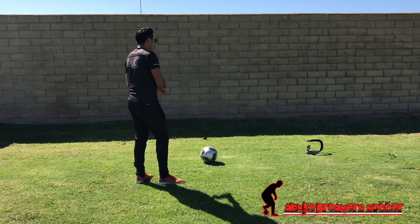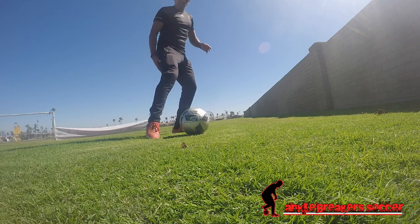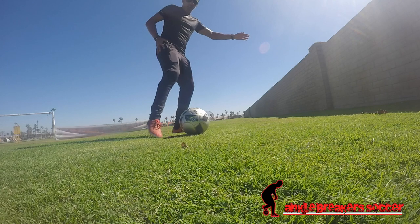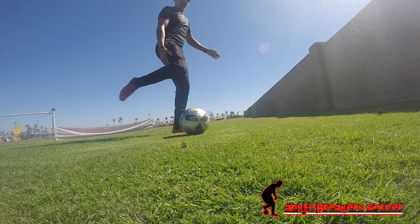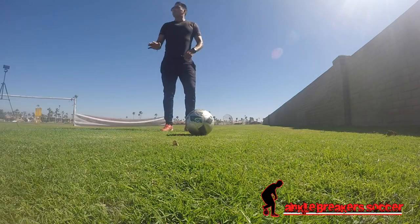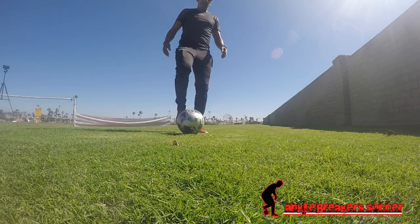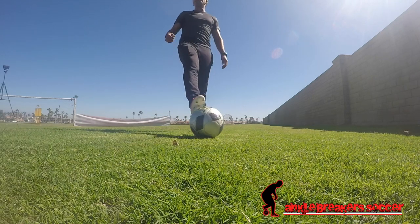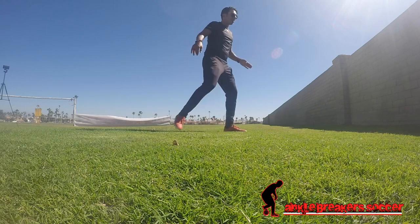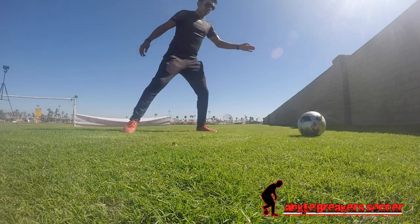Now for a wall exercise — right now I'm not going to focus on getting under the ball, but rather on my kicking leg. It's going to be stiff — everything from my knee on down is going to be strong and stiff. From the top of my hip, my whole leg becomes one. Sometimes there's a big hinge in the knee or ankle that takes away power, so we want to present a strong stiff leg. All we're going to do with the wall is block. I'm blocking — see that? I'm only focused on a flexed, strong ankle: down, connecting with the laces.